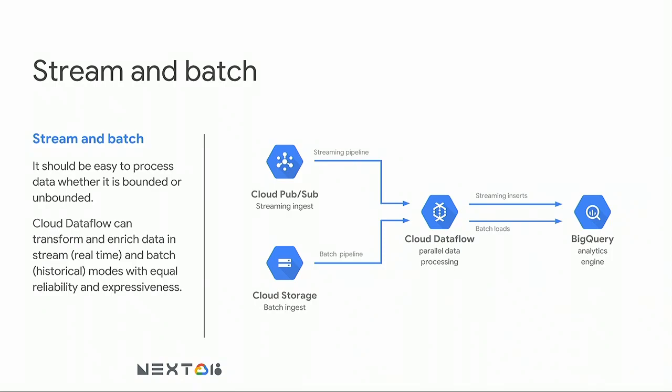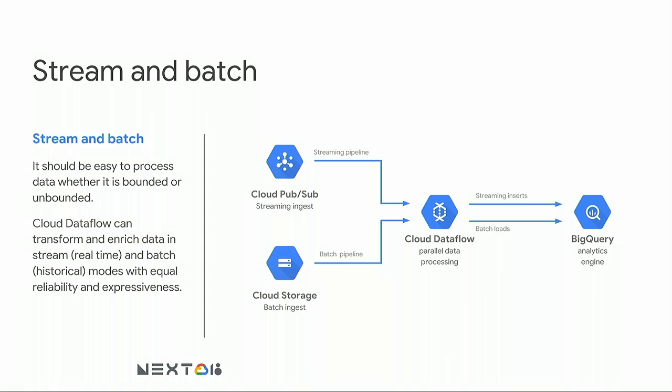In the example we had just now, we showed a streaming example. All of us in the room are playing with phone and then sending the data, so that is streaming data. In real life situation, streaming may not be the only data source. Usually, you will be handling a mixture of streaming data sources and batch data sources. They could be the same data type, they might be different. So it is a very, very important architecture decision to choose something that you are not necessarily writing two separate data pipelines or two separate pieces of code.